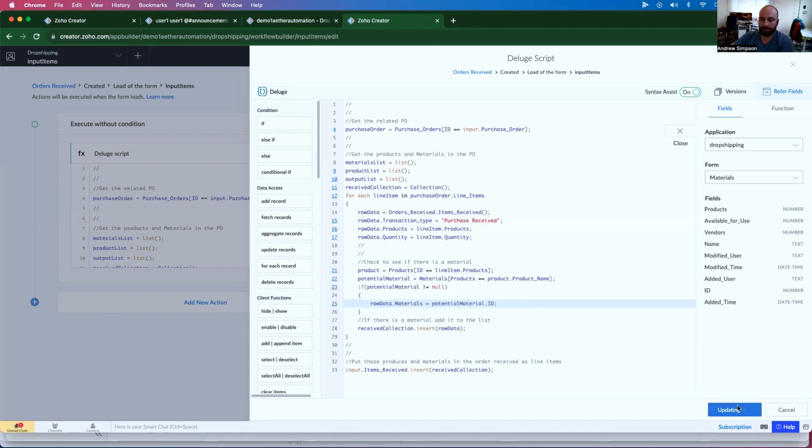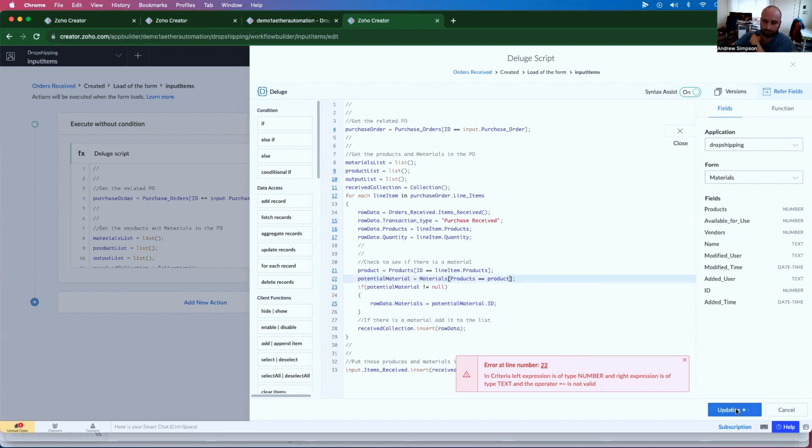All right, and we can update that. There we go. So now, as long as we load the form with the purchase order in there, it should work, right? So I'm going to click update.